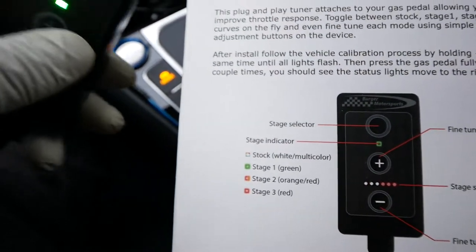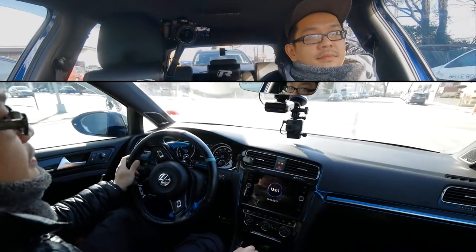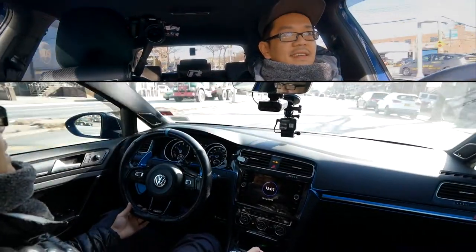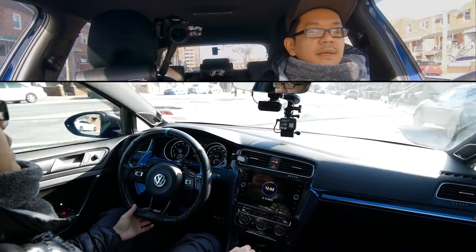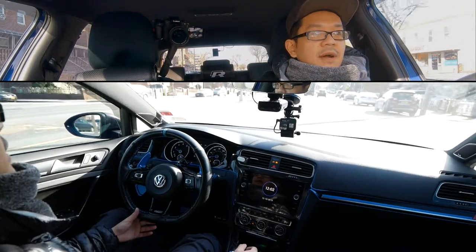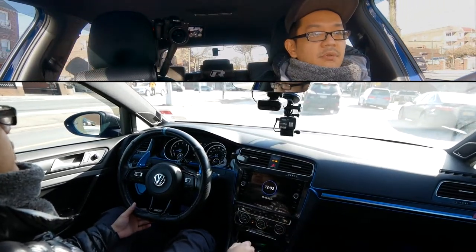I'm going to go directly into stage two, which is the red and orange LED. Green light. Stage two is not as dramatic as stage one, because my usual pedal input has been adjusted mentally, so I know how to apply adjusted pressure to the throttle input.